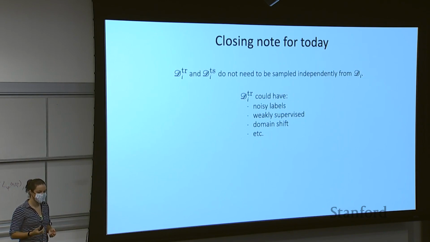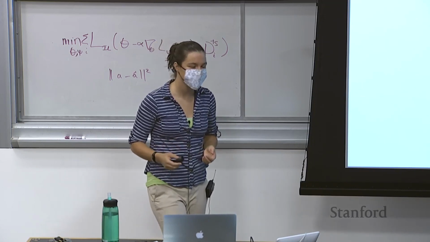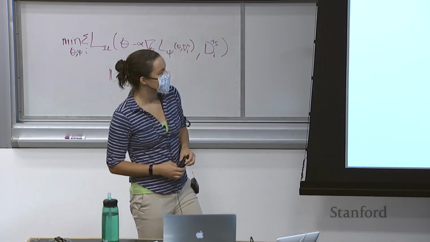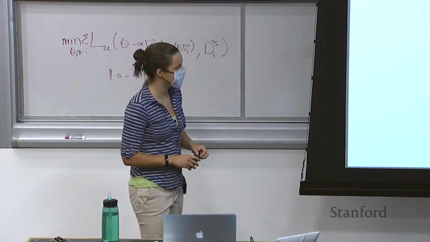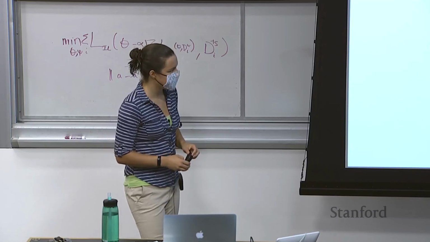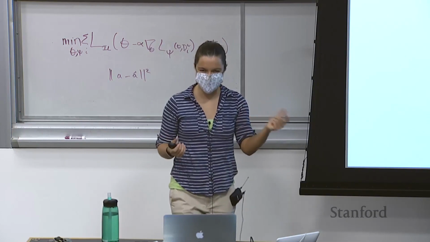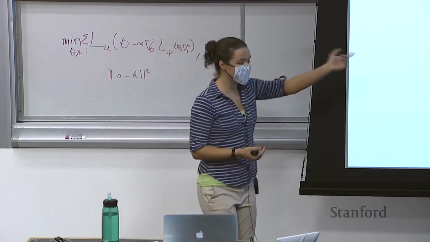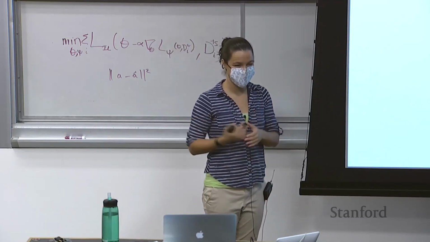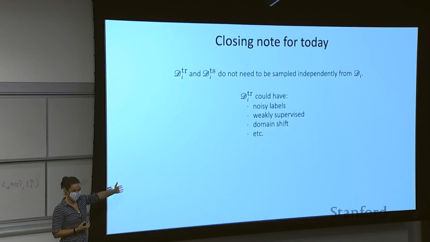So essentially, you just need the training distribution to be harder than the testing? Right, you're asking, do we need to have training necessarily be harder than testing? Essentially, what's really important is that the desired behavior of the model is represented in dtest, because this is what's going to be used to actually train the model to get some desired behavior. And then dtrain should represent the kinds of data that you're going to give it at meta test time. And so if you want it to be able to learn from noisy labels at meta test time, then it's good to meta train it to be able to handle noisy labels.